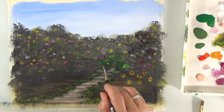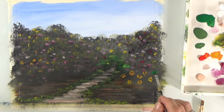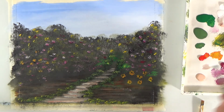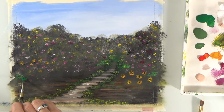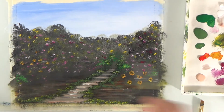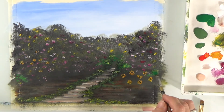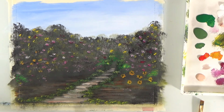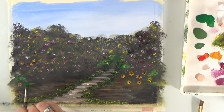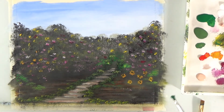Okay, so I'll do the same thing here. Balance it. I'm going to do a little bit of bush here. And this is just balancing the colors, okay? That's all I'm doing, is balancing. To pick up a little bit more yellow, just tap here. Tap here. Go across. Some here. Go across. Beautiful, beautiful.